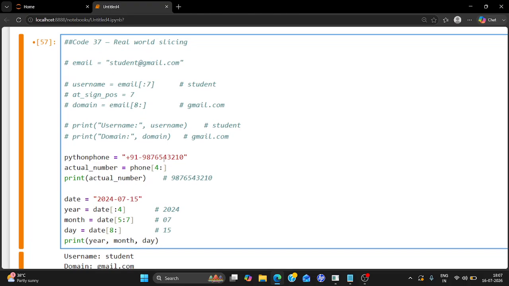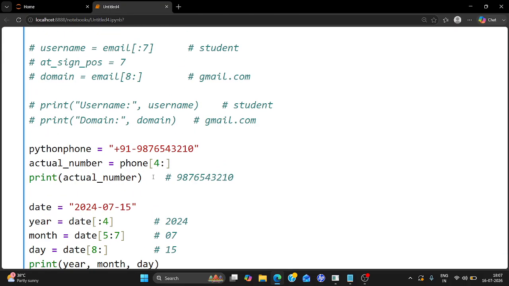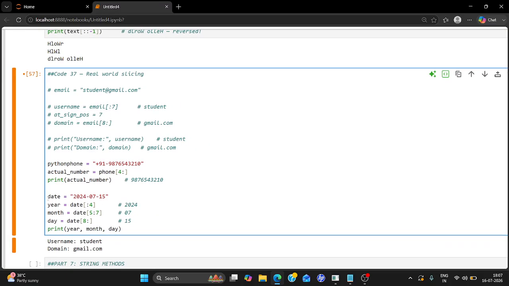Print phone[4:], index start is 4 and end is at the end. It means print from index 4 to the end. Index 4: first is 0, 1, 2, 3, 4. Index 4 is 9, and it will print from there to the end: 98765432210. Let me show you by running it.